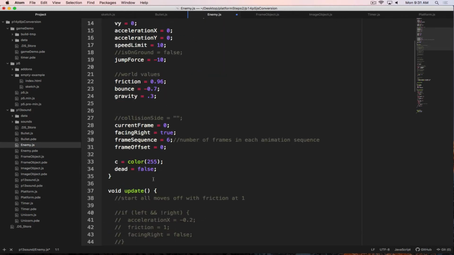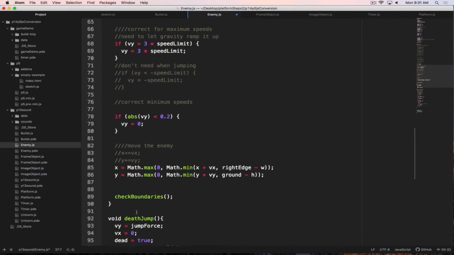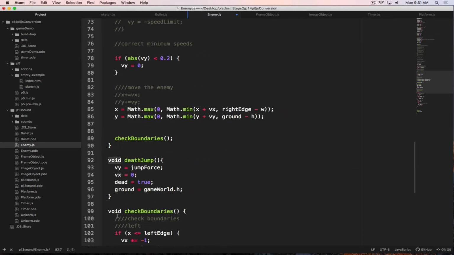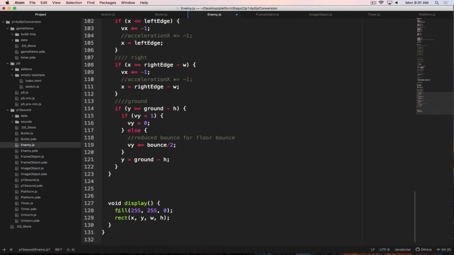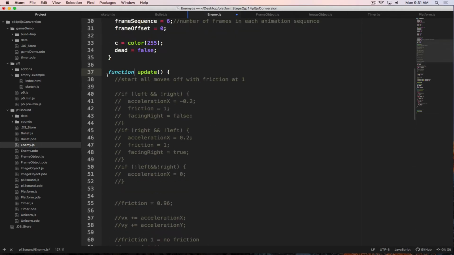So we'll leave the cursor there, go into each of the methods that my enemy knows how to do. Replace that with the word function. Then we'll go back up to the top.